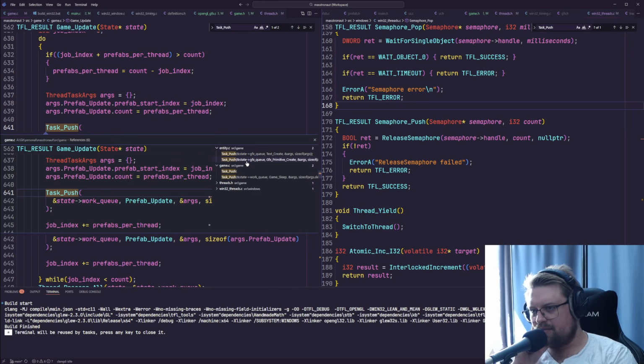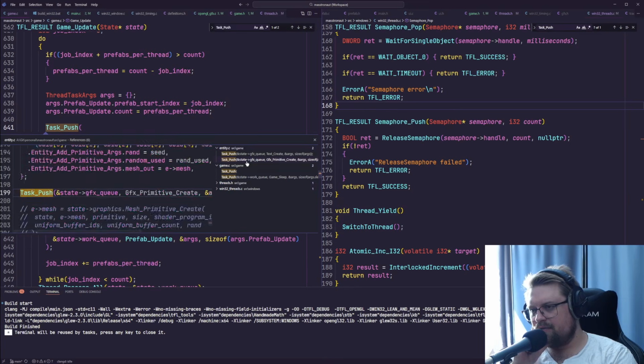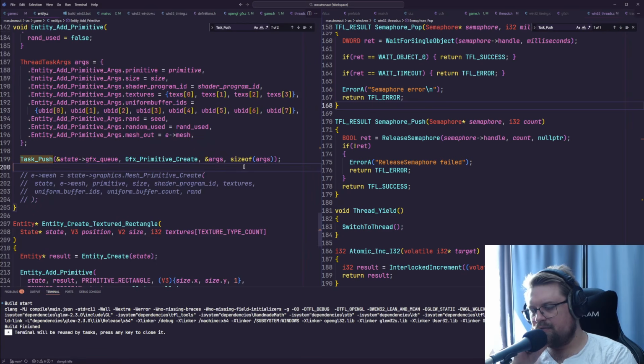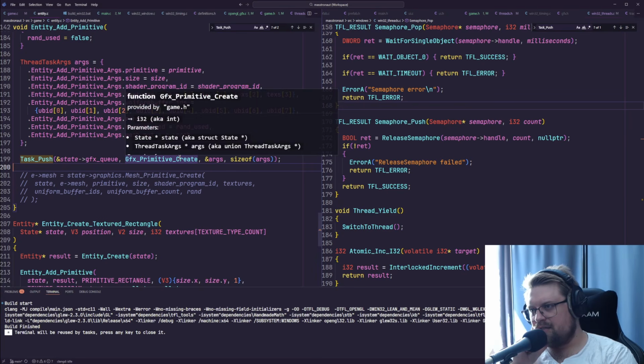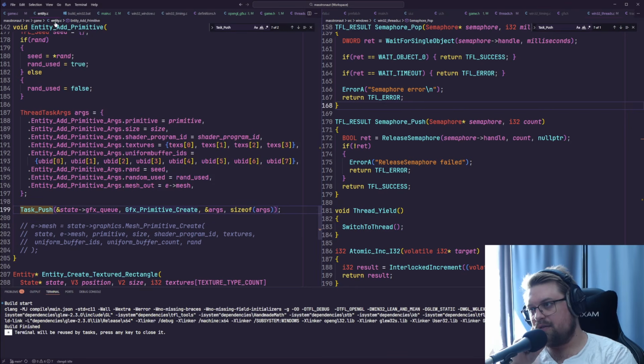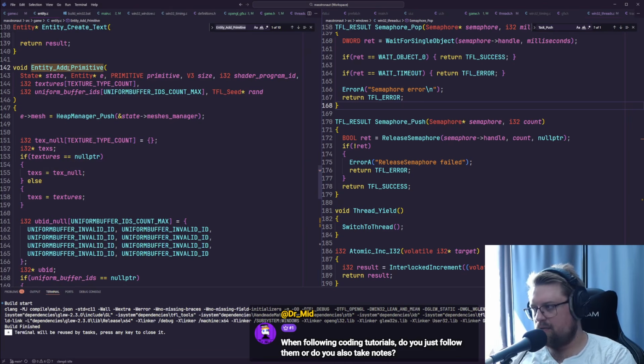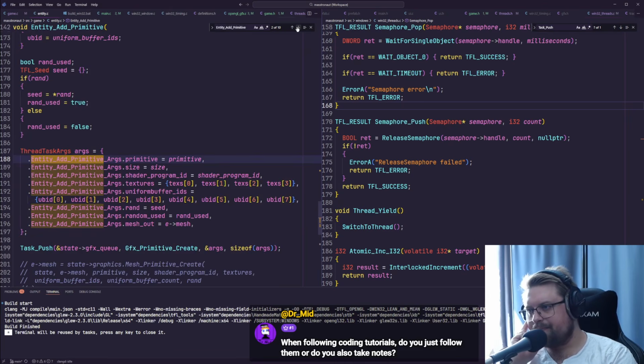Text create, primitive create. Is it just this? I know I'm creating a bunch of asteroids, but hold up.